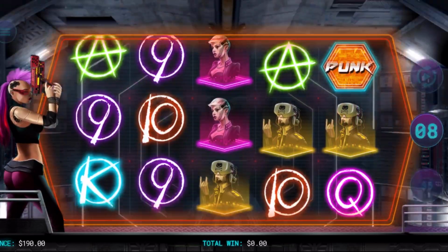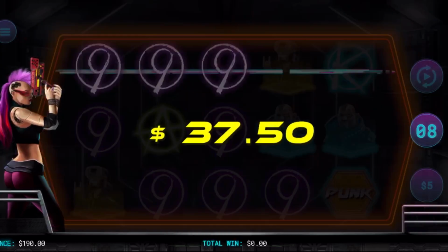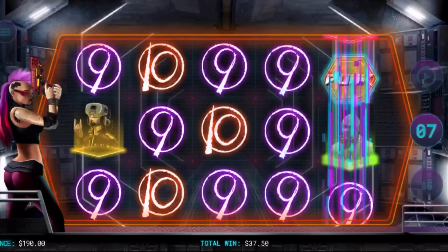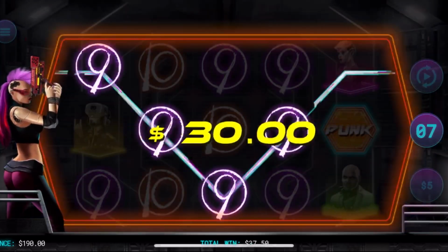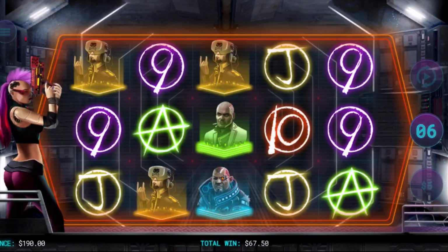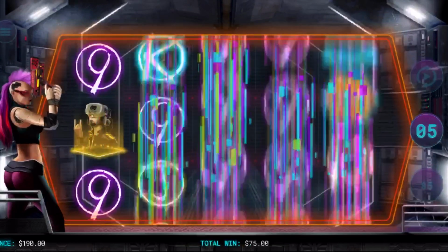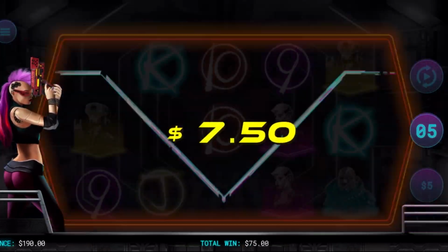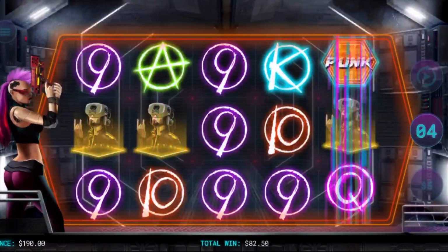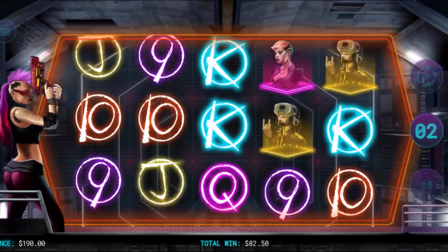But I did hit a bonus game in this one, so it was actually pretty juicy, you know. So this one definitely worked out for me. Now, I do play on Bovada pretty frequently. It's almost like a daily thing for me. Now, I play a lot of these slot games. I do play the poker room and some of the sport betting occasionally. But anyways, it's awesome. Definitely watch it all the way through because, like I said, I hit a bonus game here. It paid out well. Currently, though, there's over 110 plus different slot games you could be playing on here straight from your phone, and the software is amazing, guys.